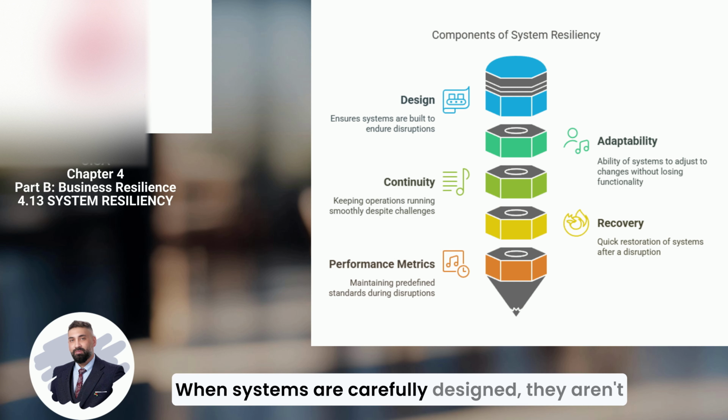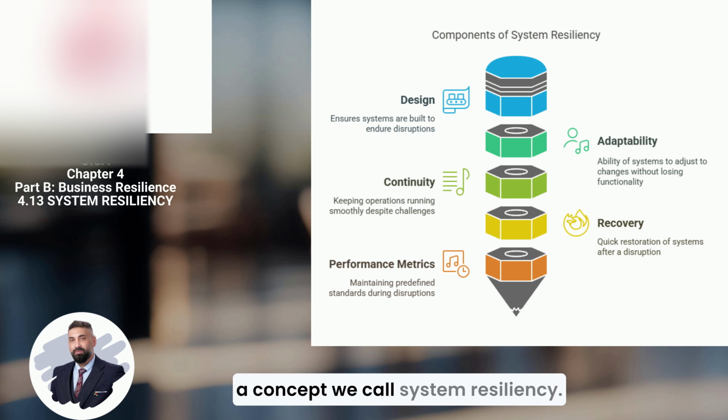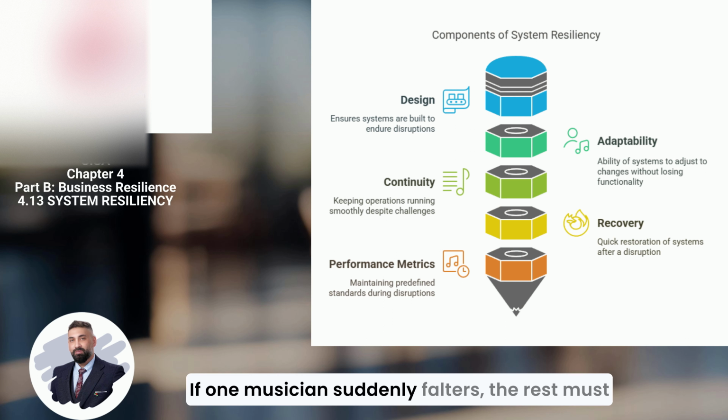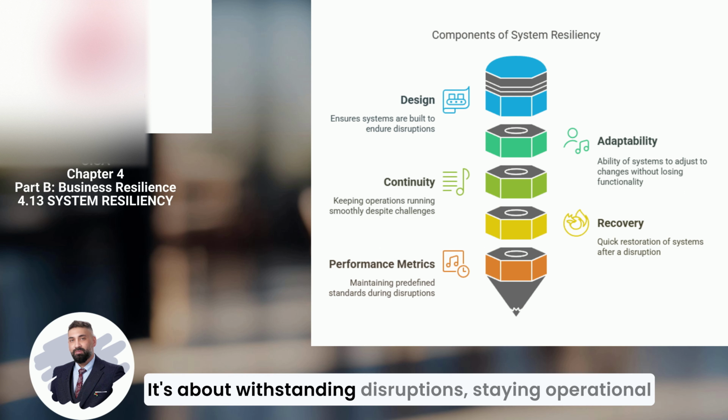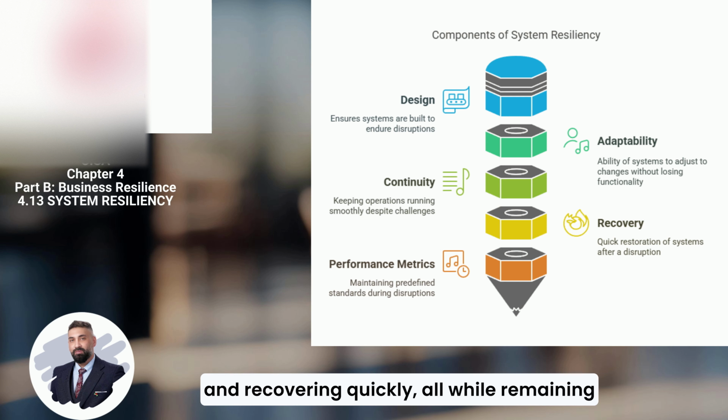When systems are carefully designed, they aren't just built to function under normal circumstances. They're also engineered to endure disruption, a concept we call system resiliency. Now imagine a symphony orchestra playing beautiful music together. If one musician suddenly falters, the rest must adapt seamlessly to keep the harmony alive. That's the essence of system resilience, not just repairing what's broken, but ensuring the music carries on without a pause. It's about withstanding disruptions, staying operational, and recovering quickly, all while remaining within predefined performance metrics.